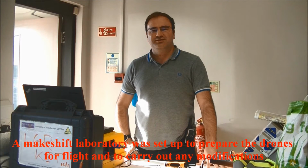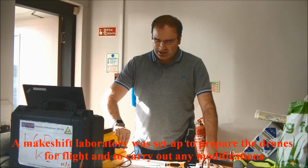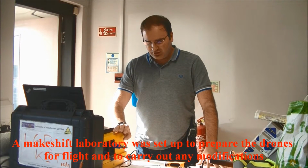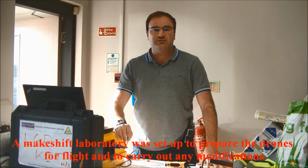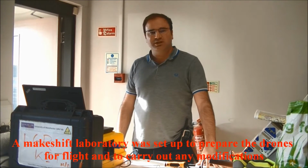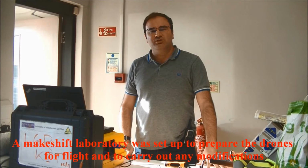So what are you going to be working on today? Today we're going to test the greenhouse gas analyzer to make sure the data that's coming through are okay and it hasn't got damaged in transit. We'll have a look at the data compared with the instrument that's going to fly tomorrow to calibrate it. And we're going to do a test flight with the fixed-wing drone outside in this beautiful weather we've been lucky to get today, just to make sure that the flight plans we've got programmed into the autopilot all work.